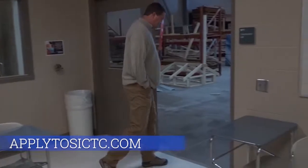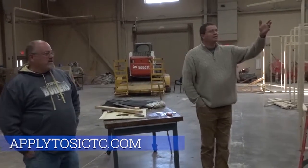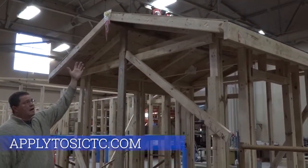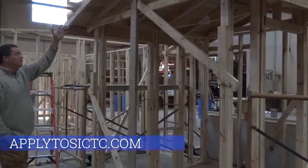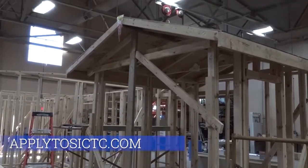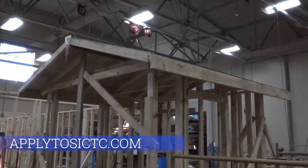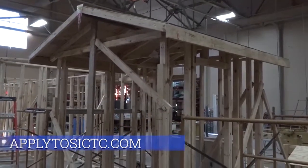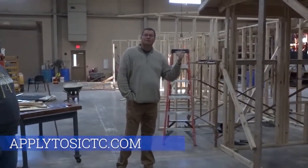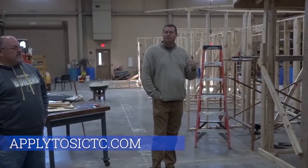Let's look at some more framing. Here you can see an example of where we've framed up some walls and we've had students cut rafters and put decking on. We'll eventually demonstrate black paper, roofing, shingles, ventilation — everything it would take to build a house. We try to stay just a little bit ahead of the lab so students can see what we're going to do before we get to the field. There's not much book work here; we try to keep you busy in the lab and out in the field.